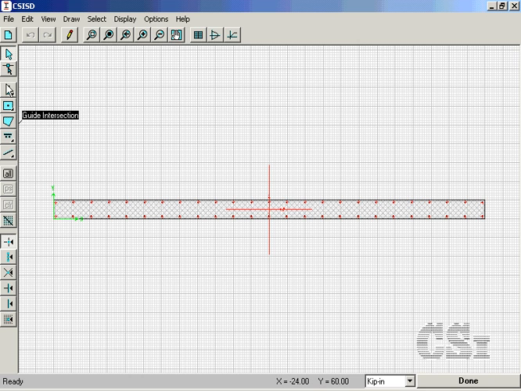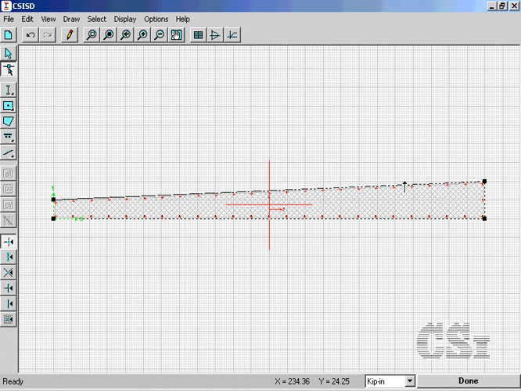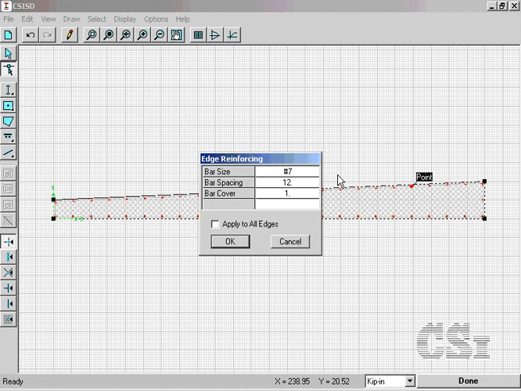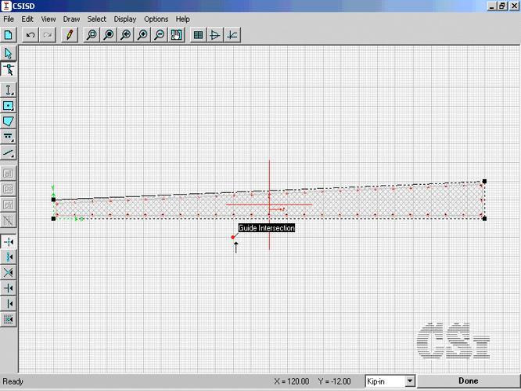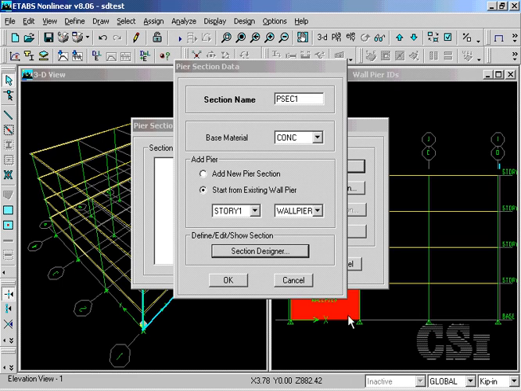The wall is a poly shape, so we can use the Reshaper tool, just like we did for the frame objects, to stretch and move the shape. A right-click on the bars brings up the Reinforcing Edit box, where we can alter the size and spacing. A click on the Done button brings us back to ETABS.